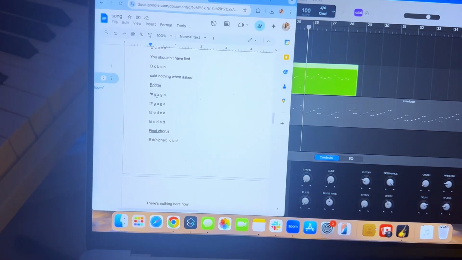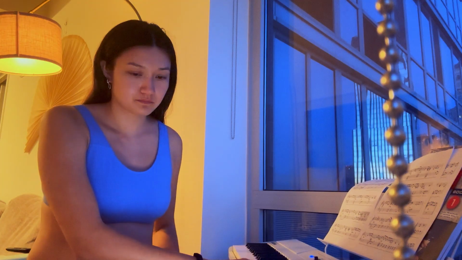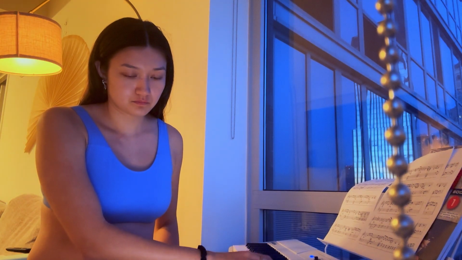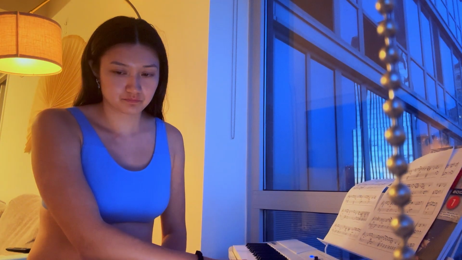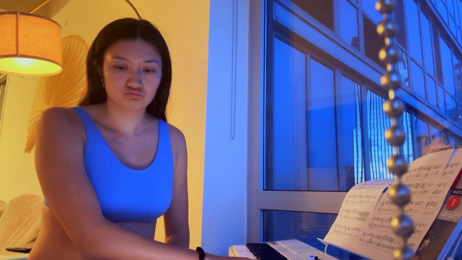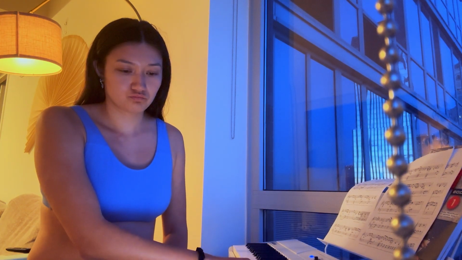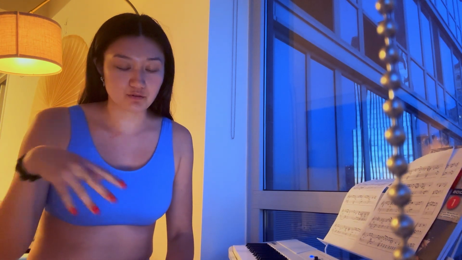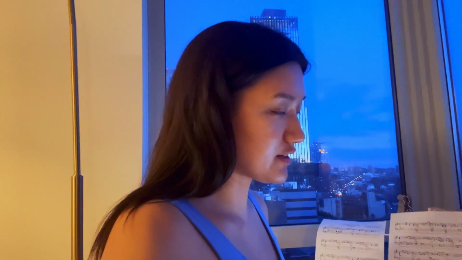Now we can get into recording the bridge, which will be this pattern where I threw in the black key. Let's get it poppin'. Okay, then after that we would play the final chorus, so that would be the bridge leading into the final chorus. Okay, so now we're gonna be recording the final verse, which is basically the final chorus.